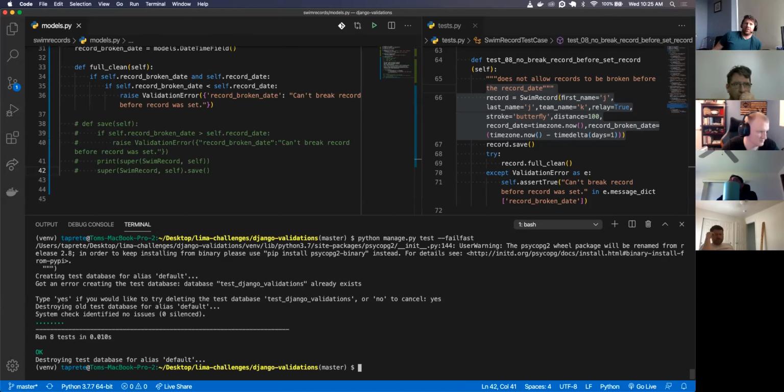Does anybody have any questions about validators? Going forward, when working in your application, more often than not, you won't need a validator, just like going forward in the course, but you can definitely implement them if you want. Just know that they exist and they're the second layer of security before data gets put into your database.